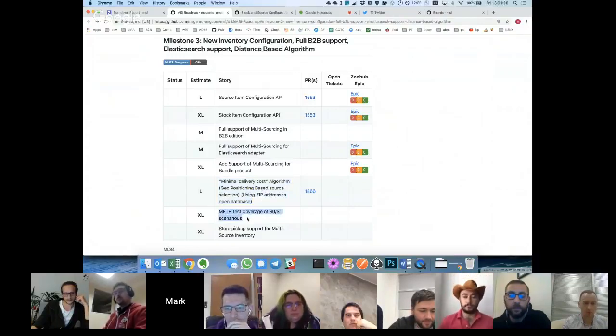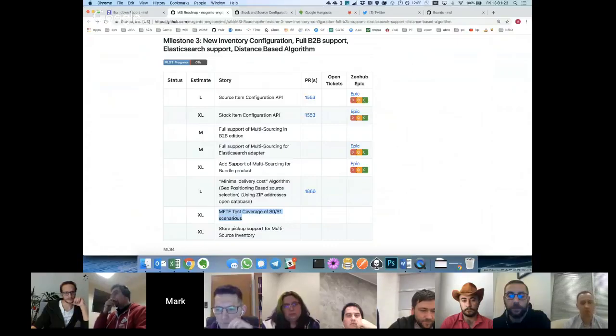We'll continue to, this stands for Magento Functional Test Framework. So continuing to have as many automated tests as possible on the MSI project. That's not just of benefit to MSI, but also helps with, of course, all the rest of Magento. We'll be able to leverage those tests, making sure that nothing gets broken in MSI from a change anywhere else in the platform.